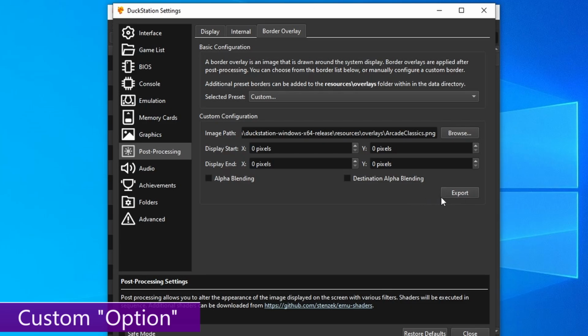Every time you want to make a change, you need to re-export the YML and then override that you've currently got. Otherwise, you're just going to end up with a bunch of YMLs, and it can get a little bit confusing. However, there is a much easier way. By sorting out these YML files ourselves outside of DuckStation, it makes it easier to create them, edit them, and there's a sneaky little way that we can see our changes take place in real time. This does do the job, but because of the way YML files work, it is a little bit clunky.